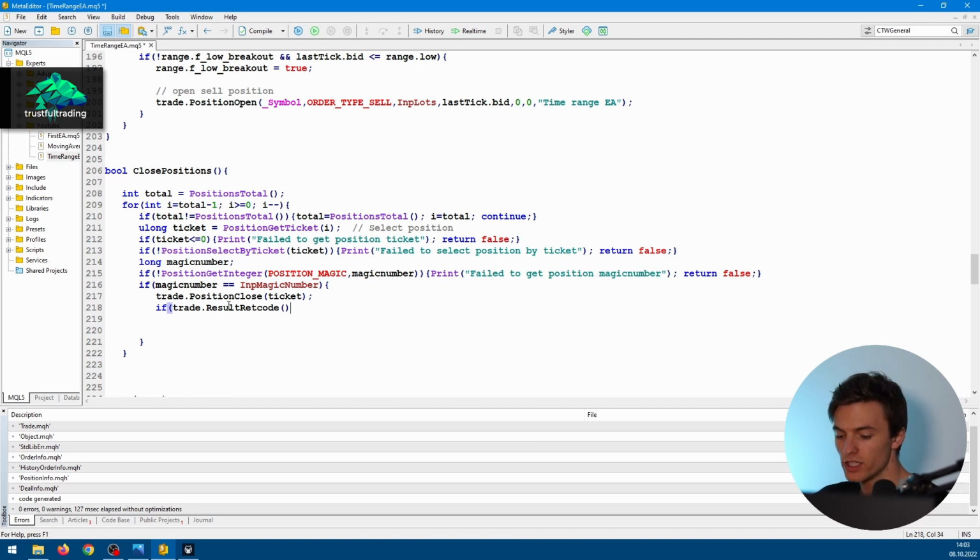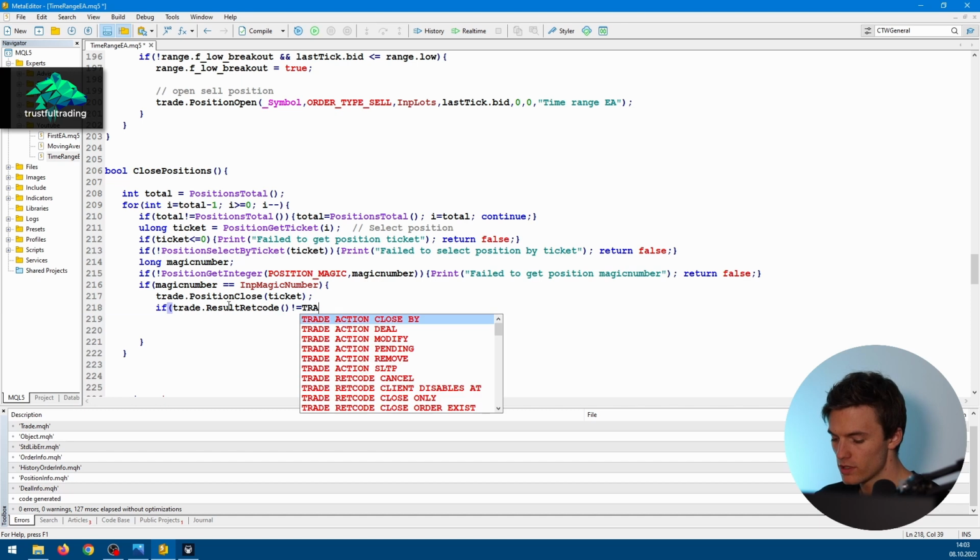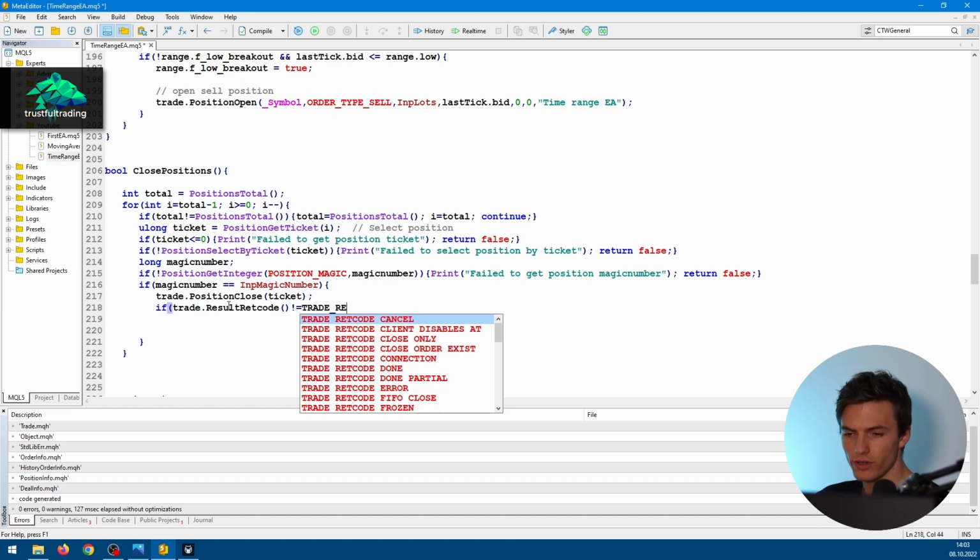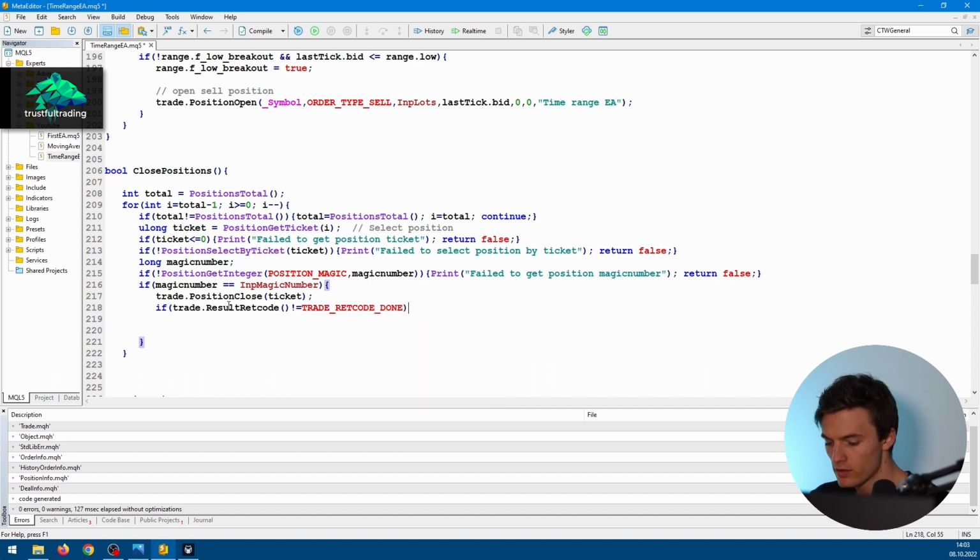If this is not equal to trade, I think result red code done. In this case, we also want to display an error message. So we just write print failed to close position.